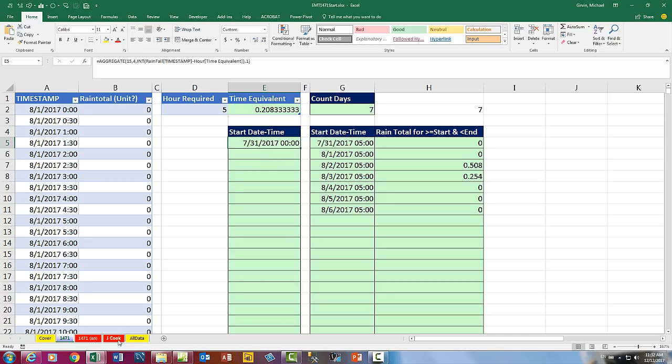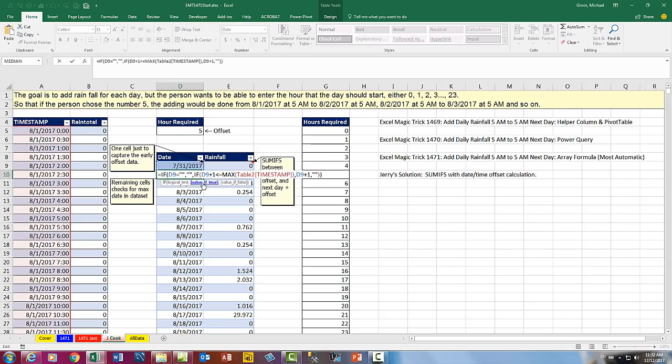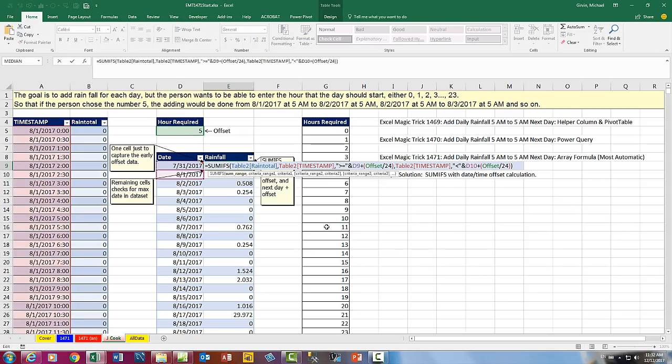Now, I want to show you something. A guy named Jay Cook sent in a cool solution, and he worked off similar logic that I'm working off. He did the min here, and then he did a cool formula here to, in essence, add 1 as it copies down and then turn off when it gets past the max. And then he did SUMIFS, which is similar to the formula I did, except he added the time increment inside the criteria. So if you look right there, that's adding it, whereas I had added the starting time to each one of the dates in the cell. But that's a pretty cool solution.